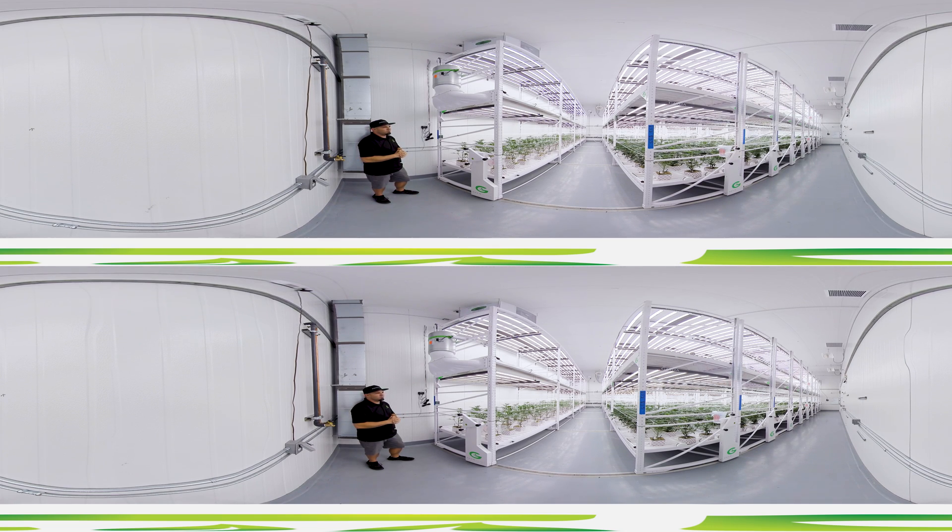We got away from the boxes, we got away from the steel, and now we have our nice manifold here. We have the modularity so we can change it from a 12-inch duct to an 8-inch or a 10-inch. We can change the fan size — very modular. We also have adapters on the inside that you can change, so if we want to go 4-inch ducting, 5-inch ducting, oval ducting — whatever you want to do, we have the ability to change that on the fly.